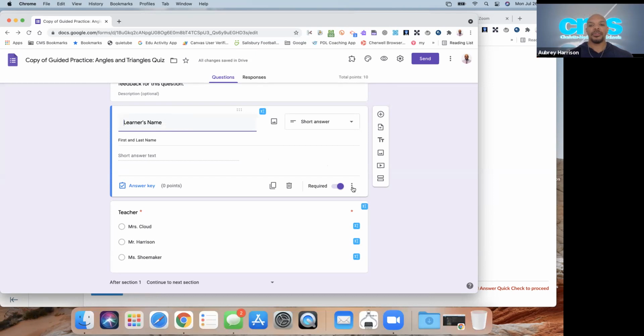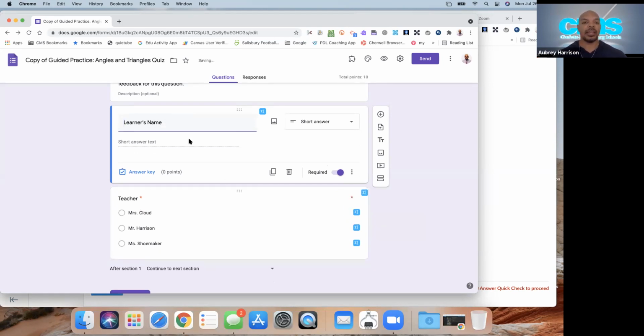But what I want to point to is this more options button at the bottom. You're going to see this more options button, but depending on the question type, you're going to see different bits of information. So you see I have the description option checked off. If I deselected that, the description option would go away. They also have this option called response validation.